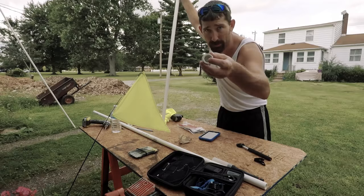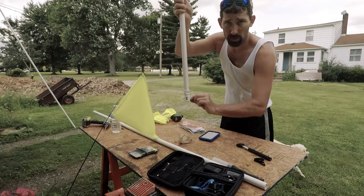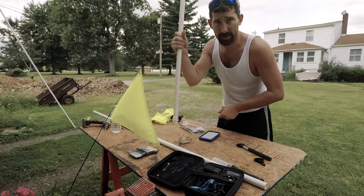I'm gonna drill a hole, put a screw in there. That's gonna mount to my gear track. And then I'm gonna tighten this down. All right. The nut on the inside of this cap is gonna be two-part epoxied in, so it shouldn't move. I should be able to unscrew and screw and take the light pole off with ease.